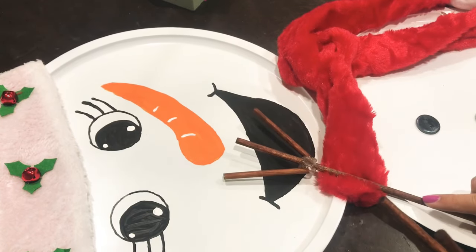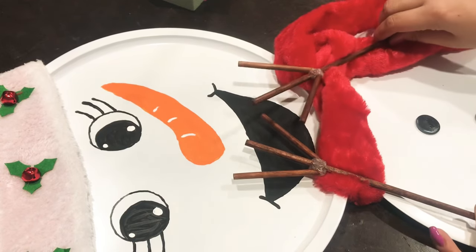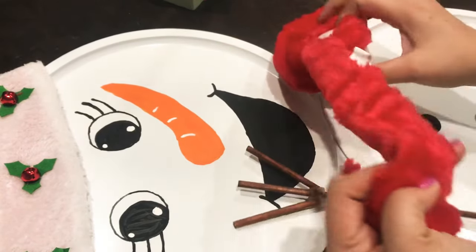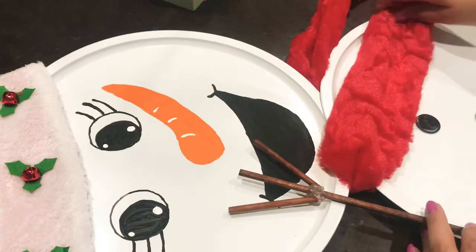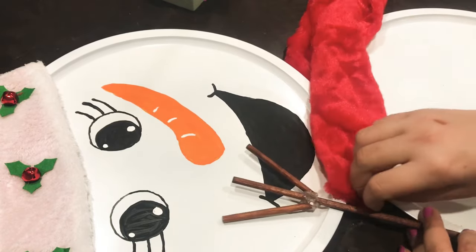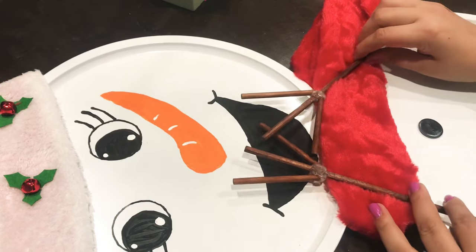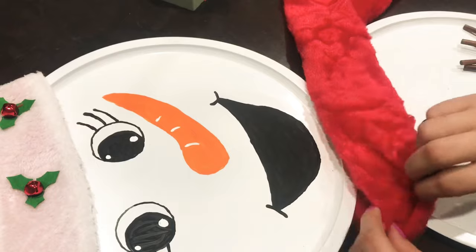You could just have the arms sticking out like other snowmans are. But for me, I wanted to make it extra special, so I took the arms and I'm going to place it on her mouth, as if she's surprised or something. I think it turned out pretty cute, but you can definitely have the arms sticking outwards if you'd like. But I'm just going to untie the scarf really quick and glue that down. And I will be using E6000 and a little bit of hot glue to glue down the arms, just to keep it in place until the E6000 dries.